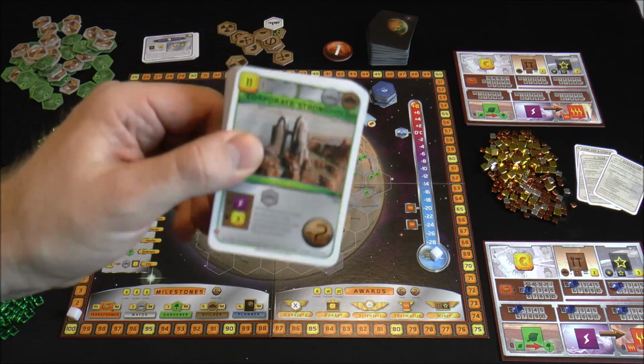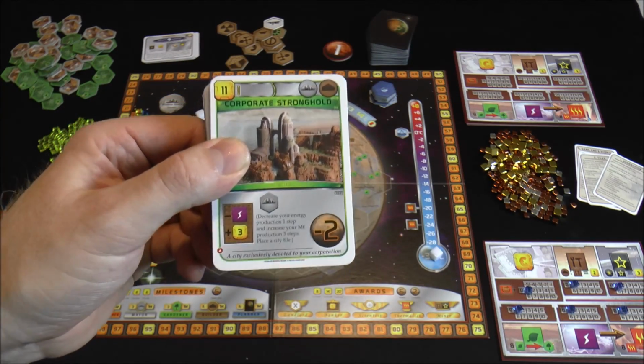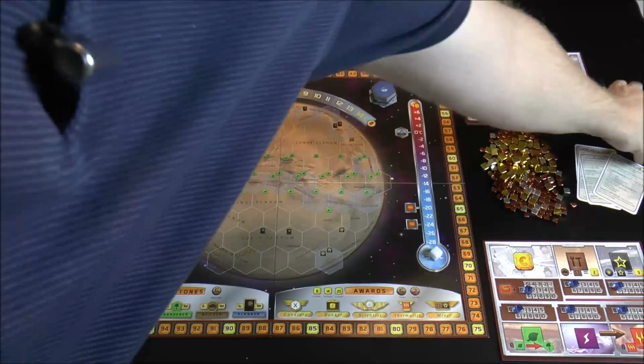These are very engine-y types of cards that help you build a little bit of an engine before you go after the points directly. And I think that's always kind of a cool thing. So that's what you've got there.